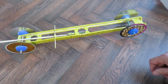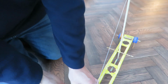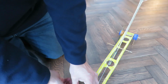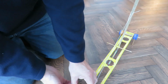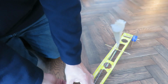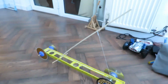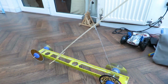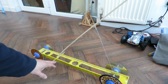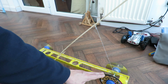So I'll wind it up and see if we can get a straight run. If we look up here, we can see the arm is coming over. And as I say, it does rock around a little bit because I've done nothing to make it stable. It's just those rubber bands holding it in place. Right, what you will find is when you come quite a long way over, the bands are already stretched. They're not stretching very much further when you're coming down this far, so you're actually not storing any more power.